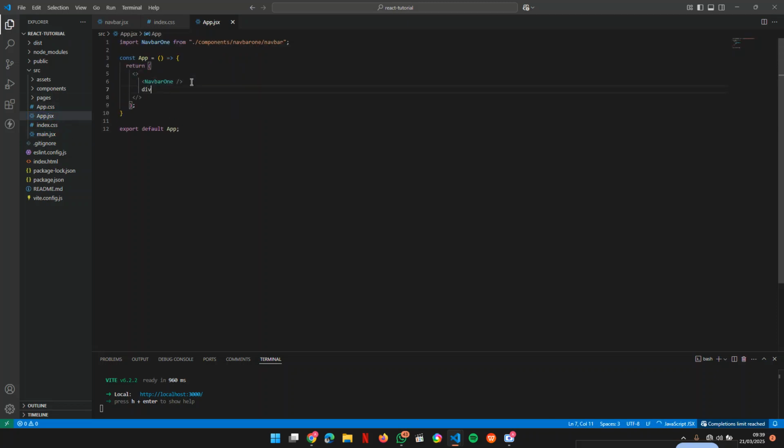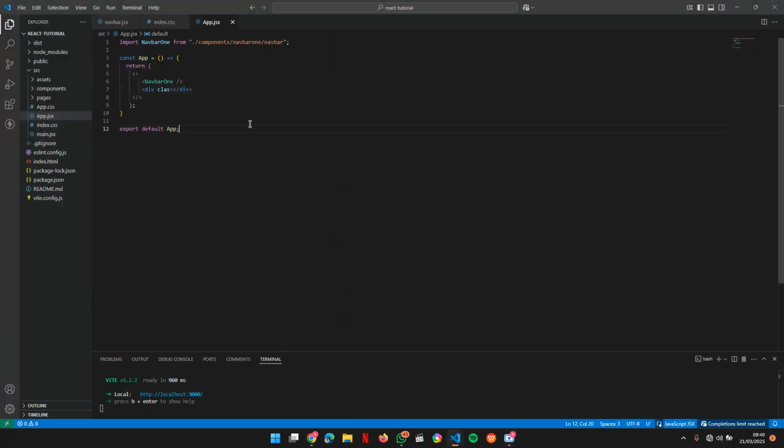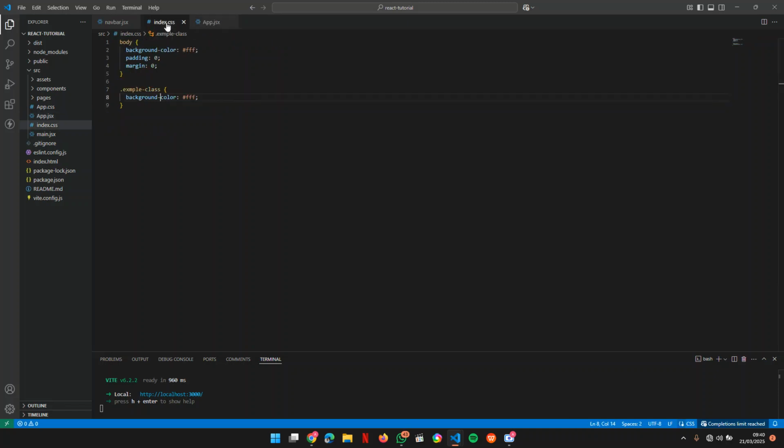I can just say div and simply call that class here, example class, and it will work. Why? Because that example class is inside our global CSS file. So just know that anything you put here will be available to all your project globally. I believe that is as clear as possible.